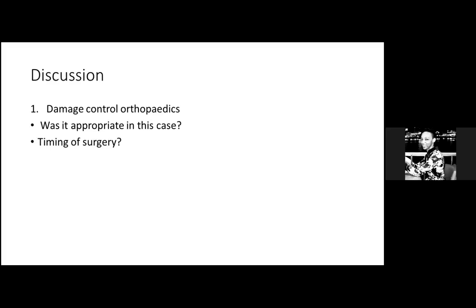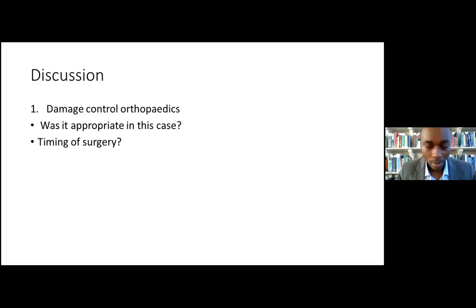Then on day 6, damage control orthopedics, I think it was the right choice to do because our patient was still unstable for total care. Looking at the laboratory parameters that we have shown, the patient was still down with some anemia, and the platelet count was still low, and the patient was not yet well resuscitated. So damage control was the appropriate thing to do.